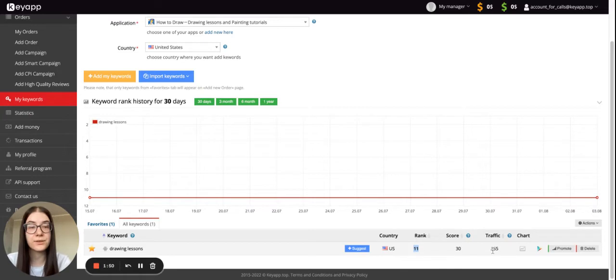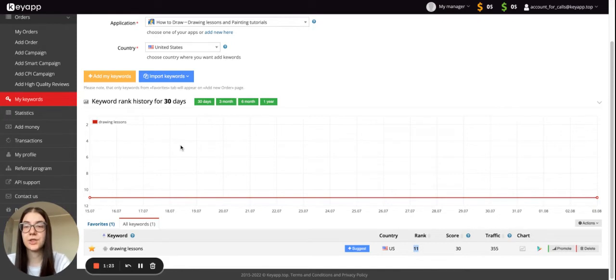The third is traffic. Traffic is an estimated number of searches for the keyword on Google Play or App Store daily. So it is an approximate amount of searches of this keyword by real organic users daily in the United States, in our case, as we have chosen the country, the USA.